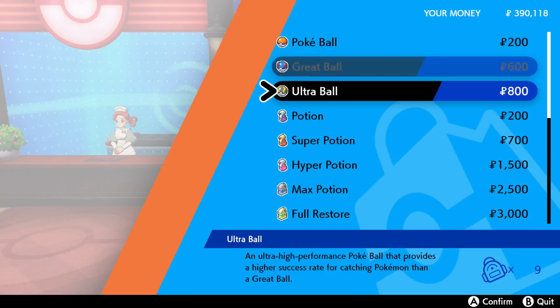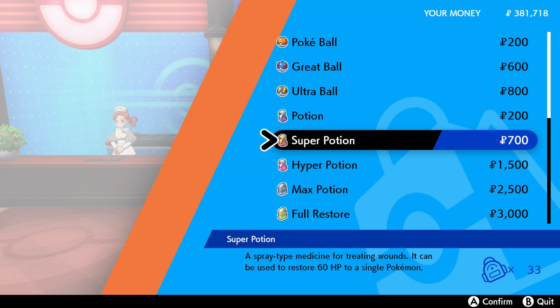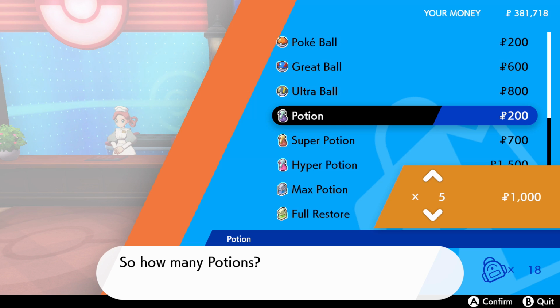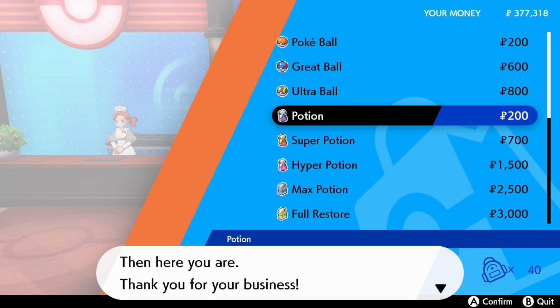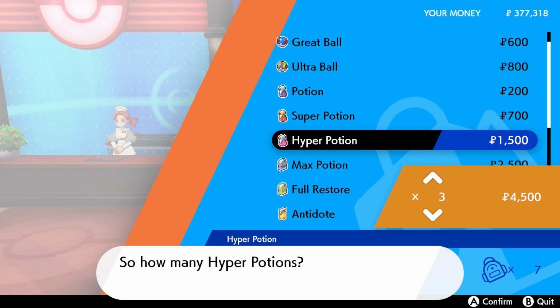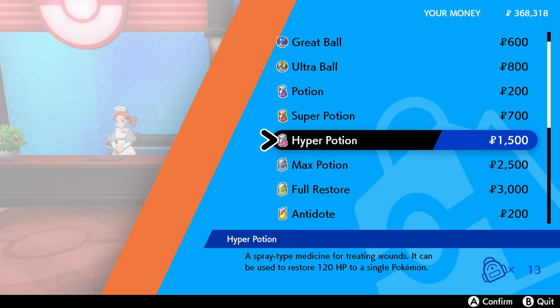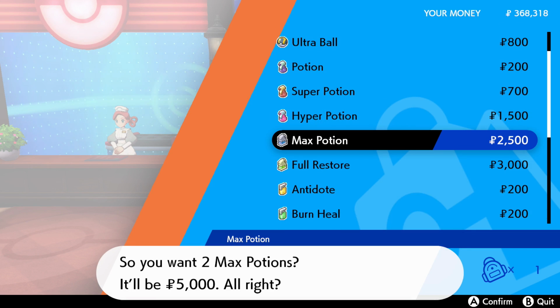So, the point I was building to... I'm going to get a good chunk of potions, just because these are just for topping off. And we can also get 4 Full Restores. That's a good chunk. We're at the point where we just blow all of our money now. Not going to need too many of these.